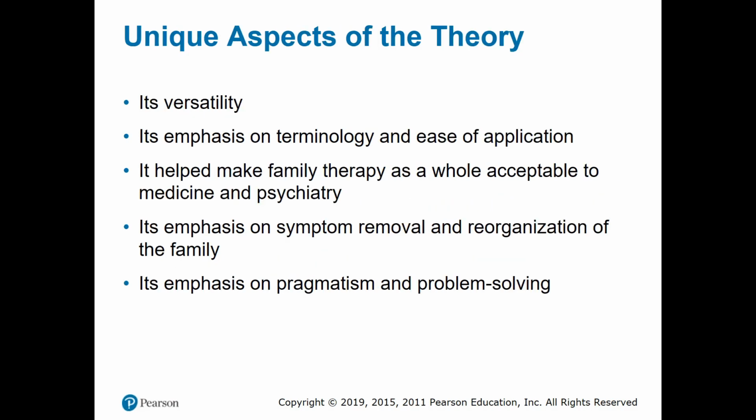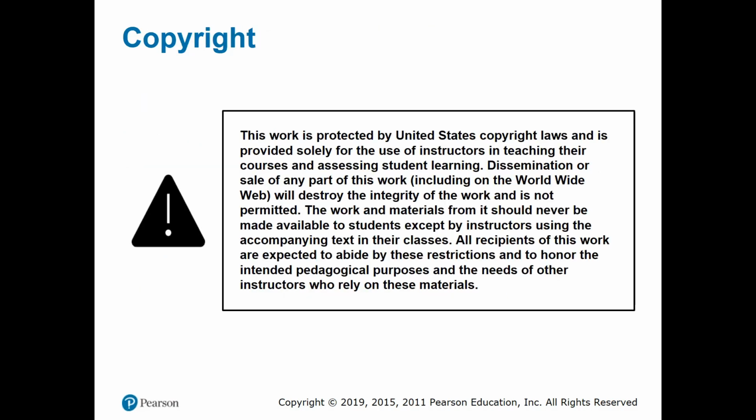Some of the unique aspects of the theory are its versatility, its emphasis on terminology, and the ease of application. It helped make family therapy as a whole acceptable to medicine and psychiatry. Its emphasis is on symptom removal and reorganization of the family, and on pragmatism and problem solving. So as you can see, this is a very practical approach aimed at restructuring the family, and it has been very helpful and widely researched as well.